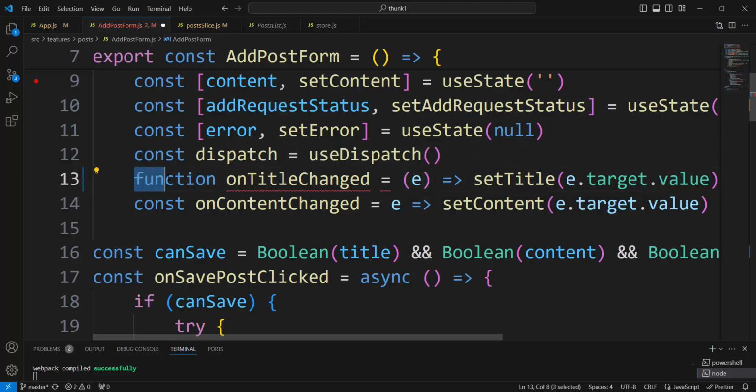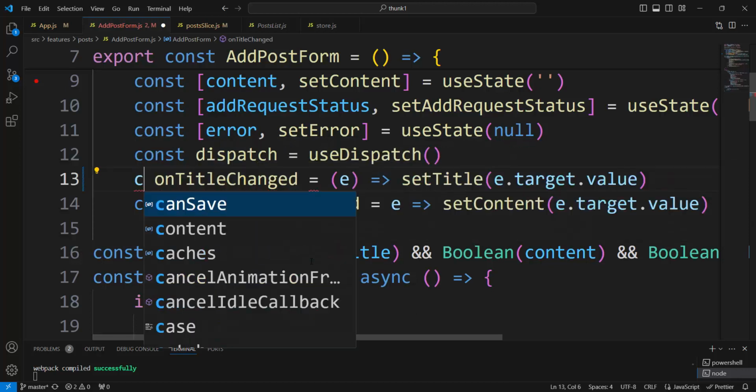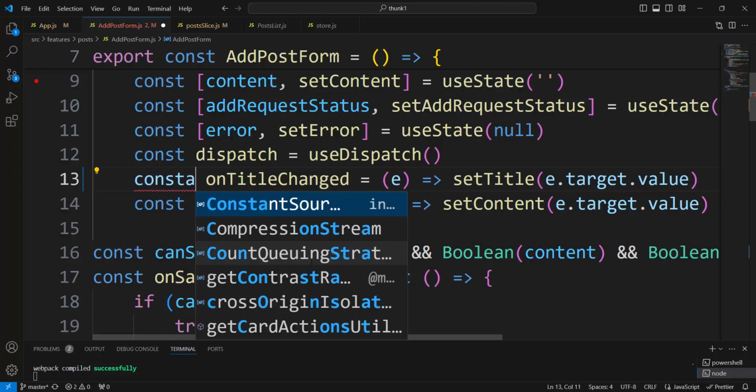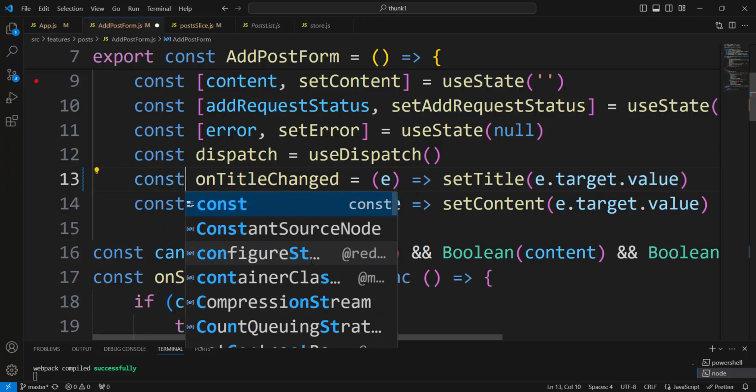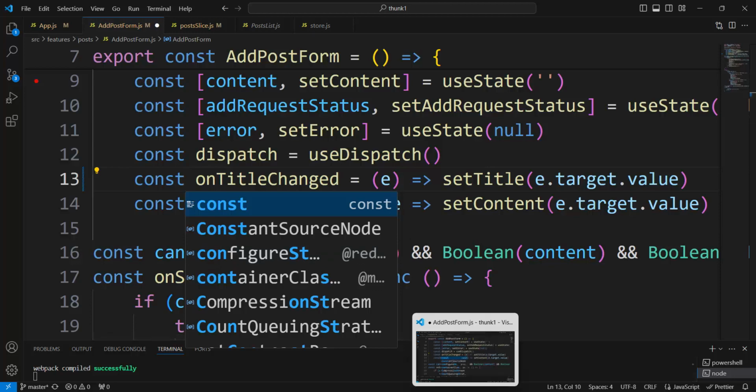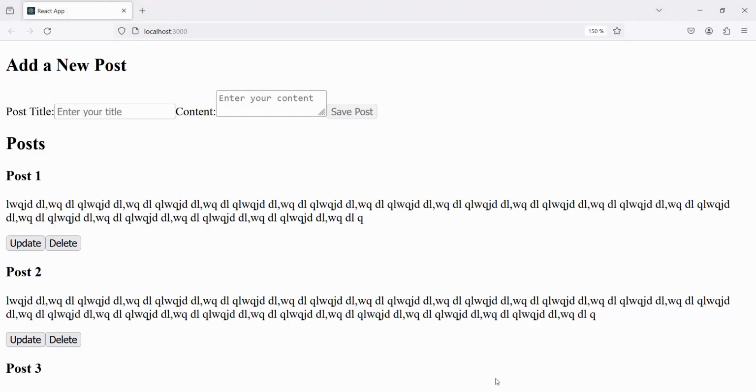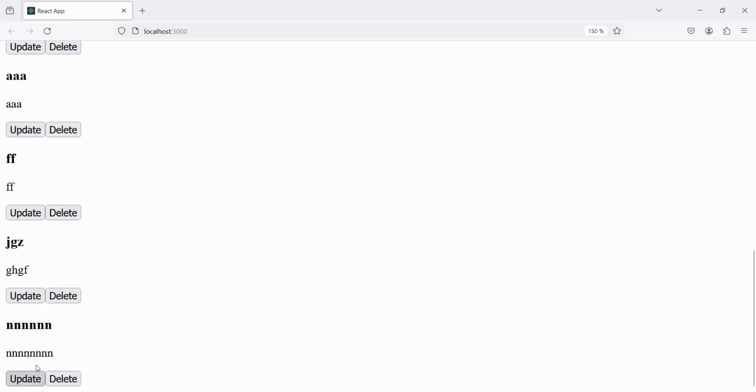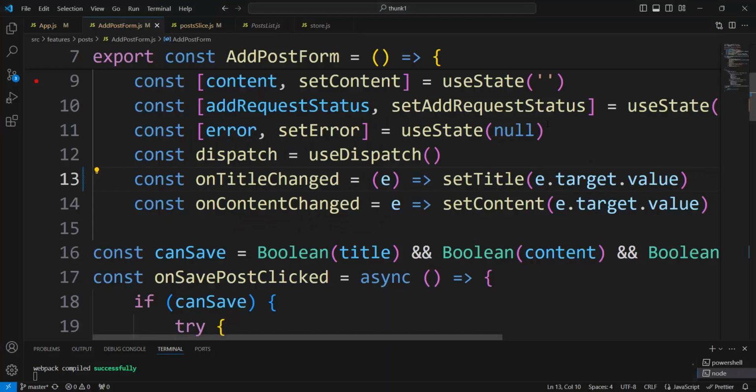And constant here. Always like before. Say post always. Okay, here is onTitleChanged.